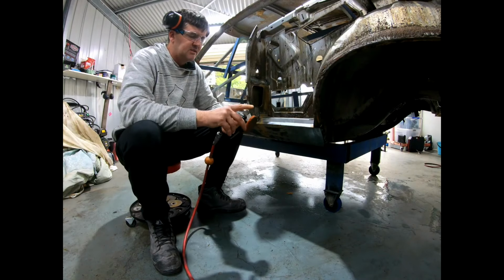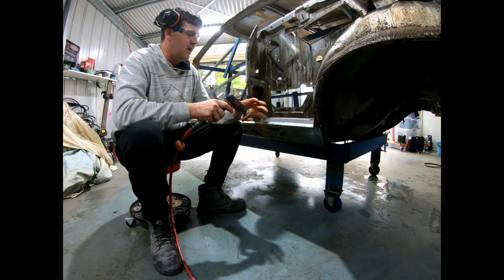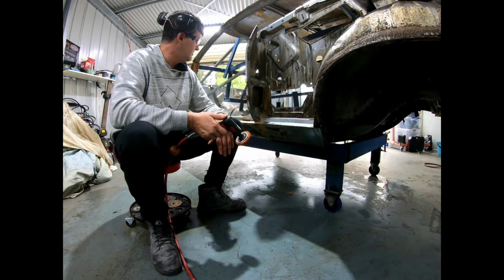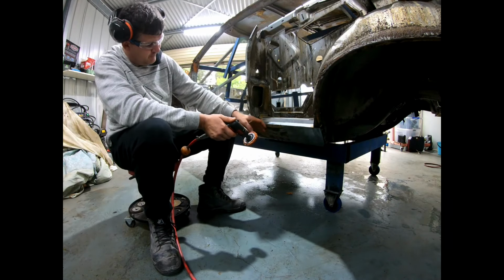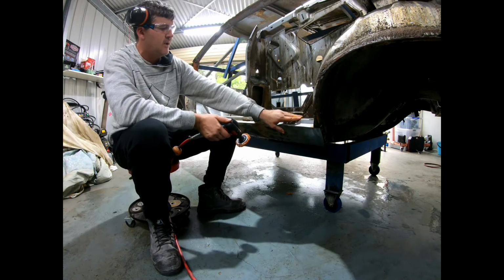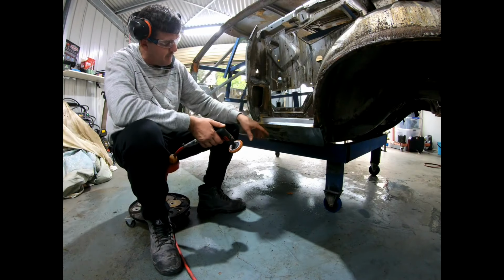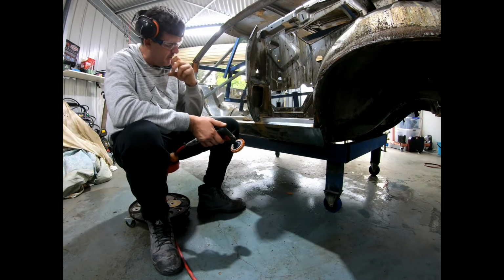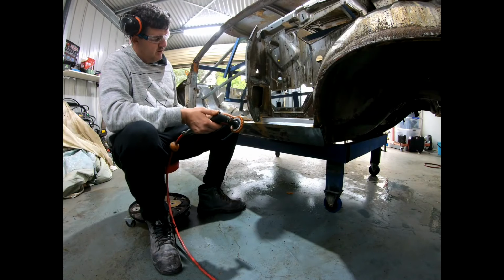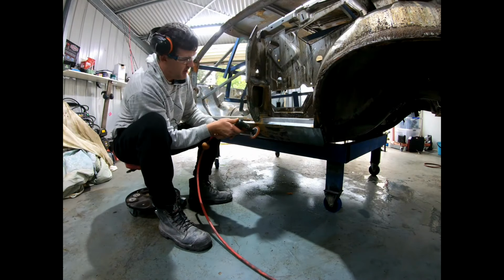So I got this mini stripping disc. It's not as good as one on an angle grinder, but it's good for doing small areas, like in the floor there, it'd be great. But I think I'll kill the air compressor if I try to do the floor. But I'll quickly do this area here. These seals, I bought them from Still Design, but they're the same ones you get from Rare Spares. They put this special black epoxy stuff on it, and surprisingly the paint stripper struggles to get it off. You really have to put it on there, so rather than waste paint stripper on an area like that where I can easily remove it with this, yeah, I left it for this tool to get off, but I'll quickly remove a section until the air compressor runs out of puff.